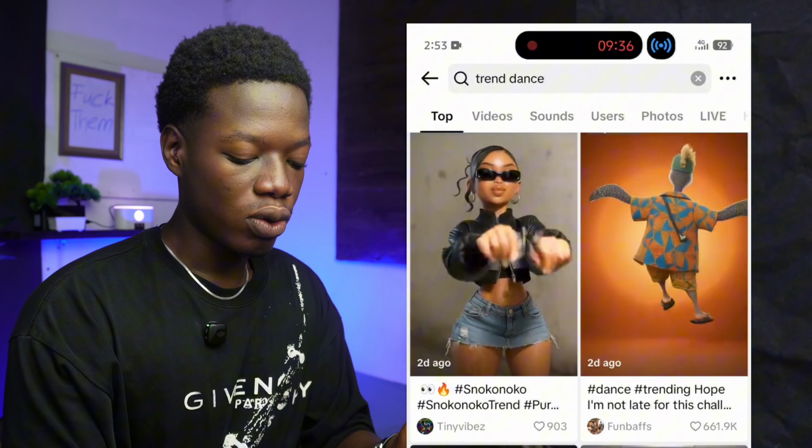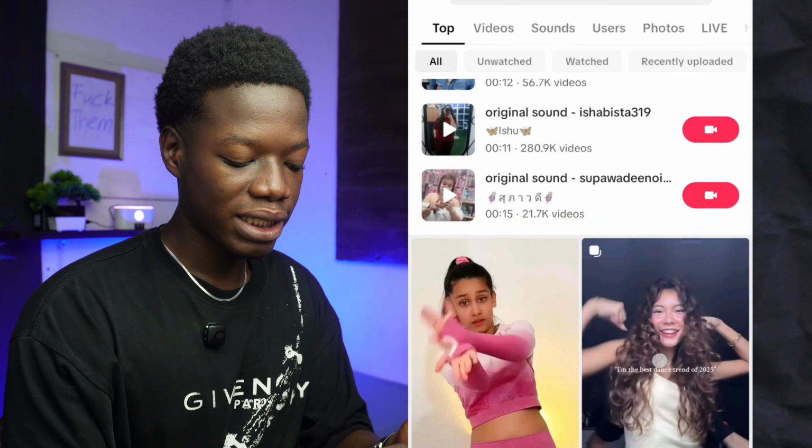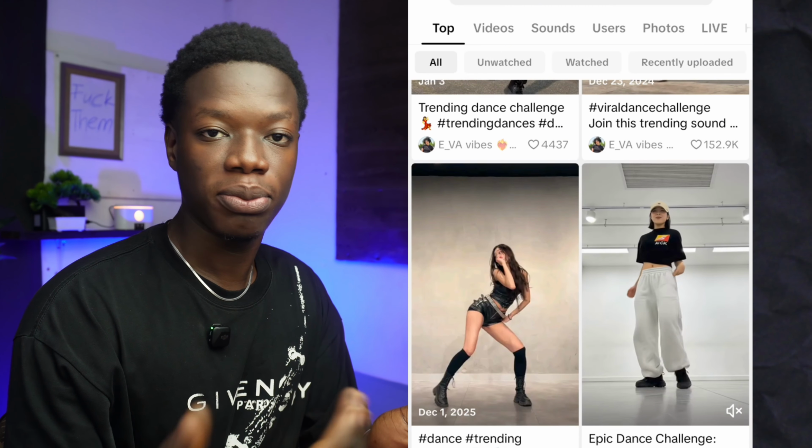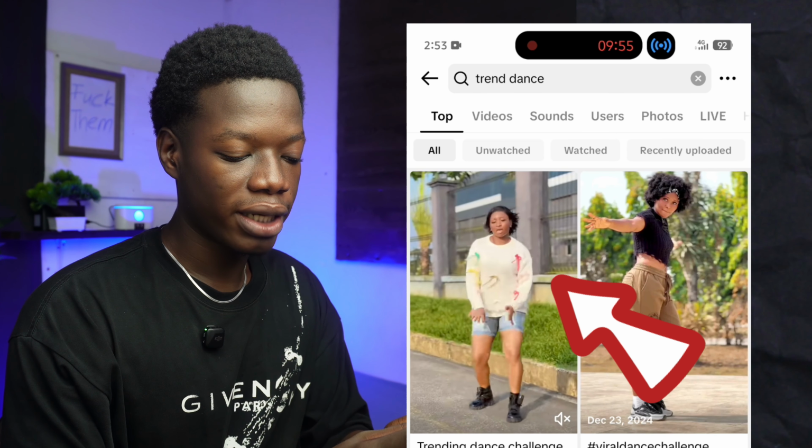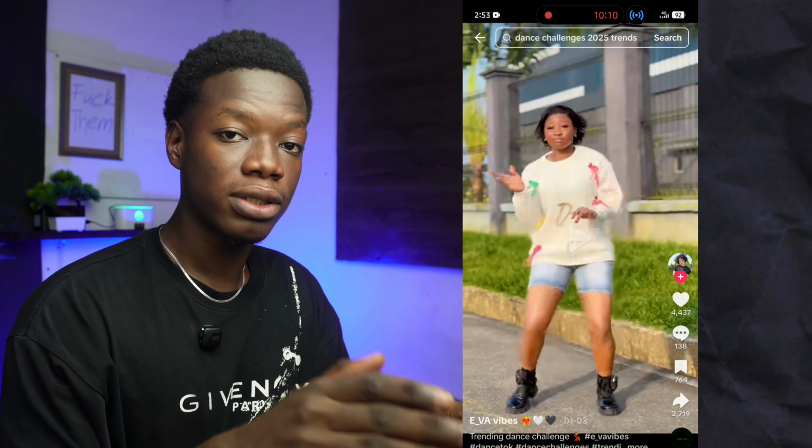Basically, what I want to do is look for dance moves or dancing videos you want your AI baby to mimic. So all I need to do next is literally look through it and select the one I want my AI baby to mimic. So I'm going to use this particular one right here. What you need to do next is to download it onto your device.